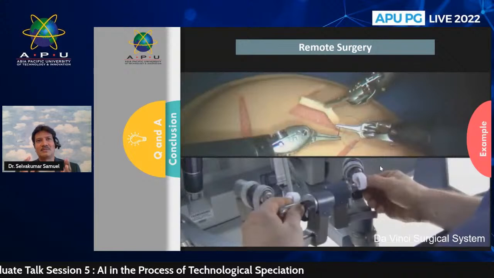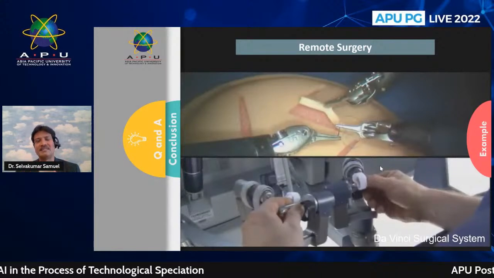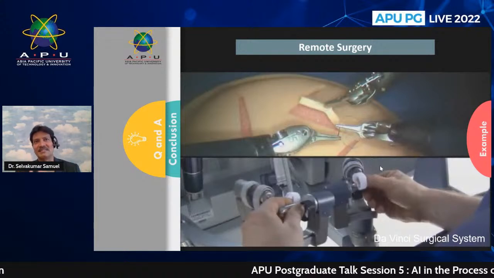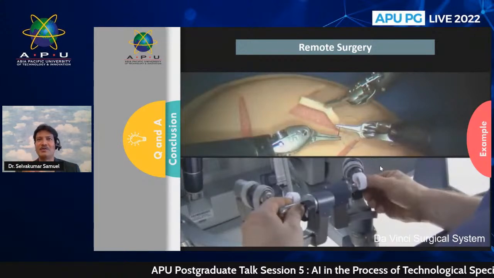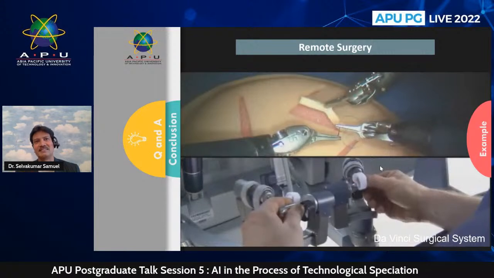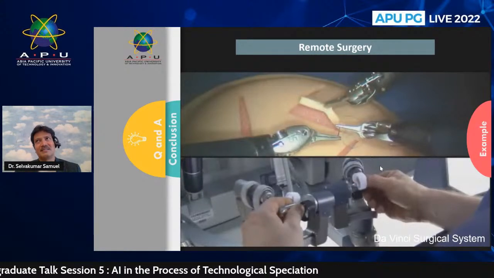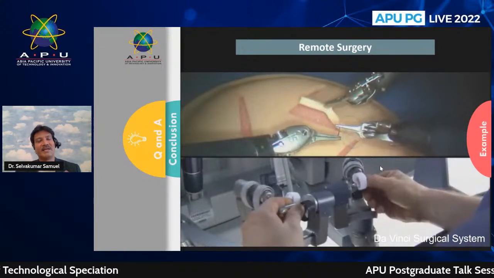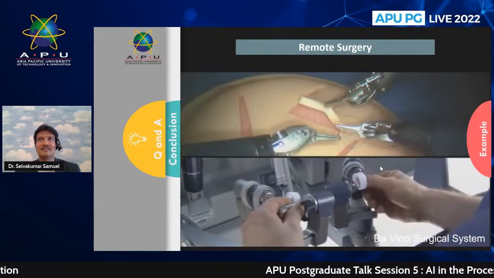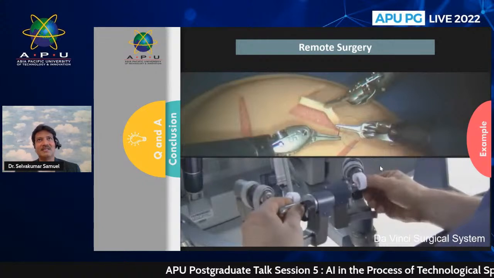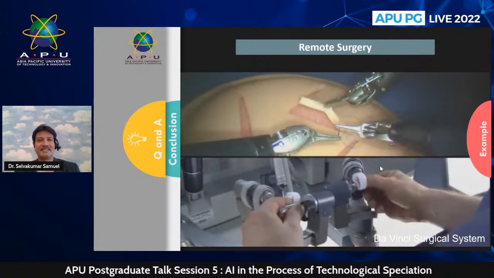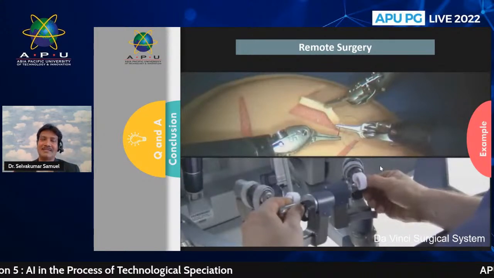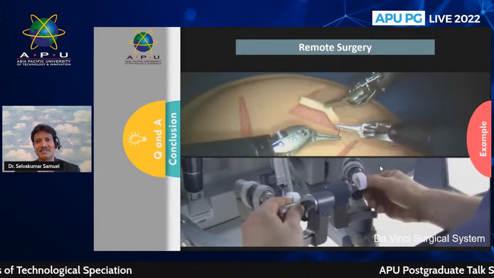It helps to connect geographically distant patients and surgeons. This technology benefits both the patients and the surgeons, providing technical accuracy and enhancing the safety of procedures. So an expert surgeon is able to operate from anywhere in the world. Not necessarily do they have to go to the operation theater. If the surgeon is not able to go to the hospital for some reason, it is not an issue.